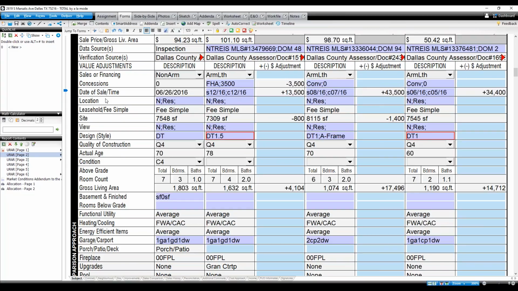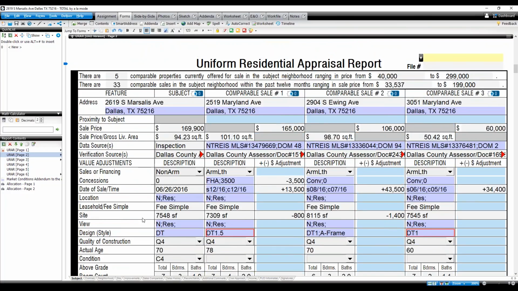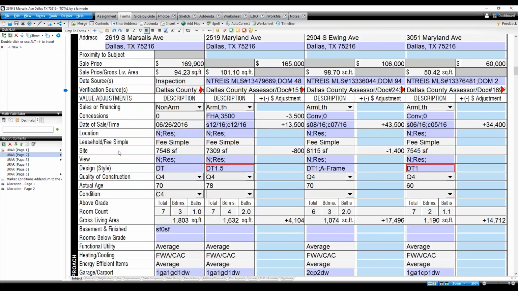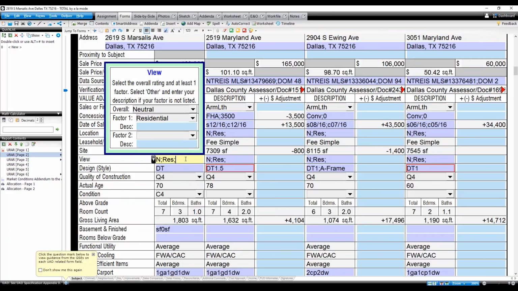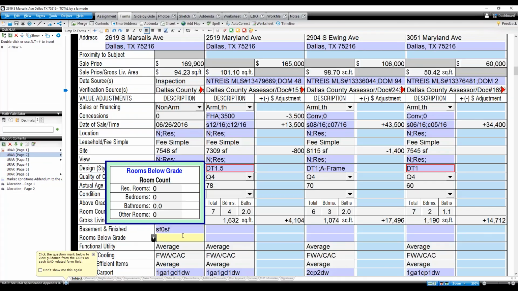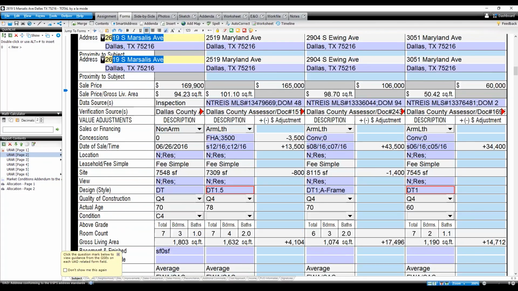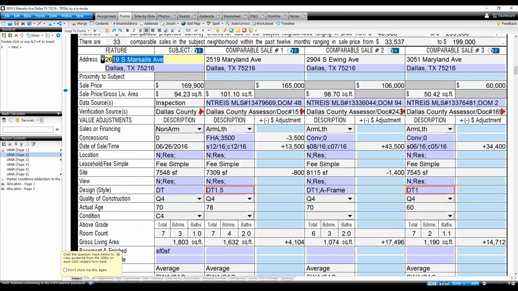It's very easy. When you use Appraiser Genie, you're going to install an icon on your desktop. When you click that icon, it's going to launch Appraiser Genie just like it did when you went through Total. The only difference is the subject information will not be in there. We added that because some appraisers wanted us to pull as much as we could for the subject initially. So you'll just type in the subject's street address and zip code. We're going to pull public records immediately for this information here. And then when you do your neighborhood search based on this subject, all you have to do, like mine, is make sure that subject's in that export, and then we'll fill in the rest with the MLS.